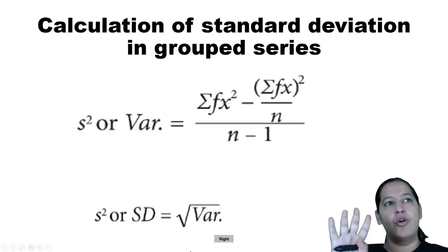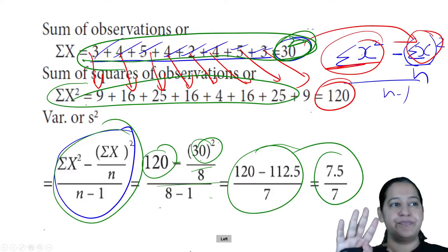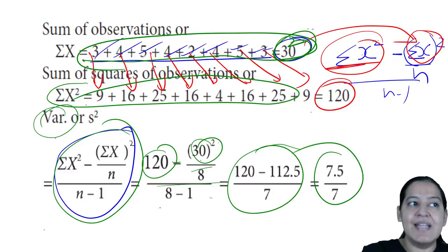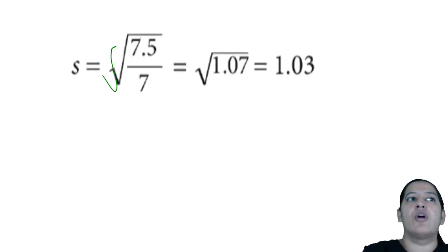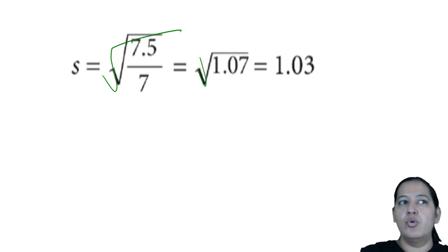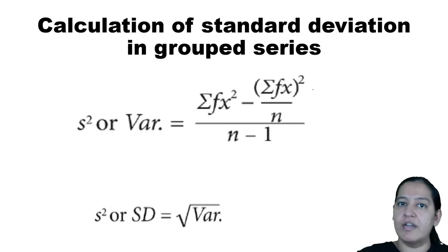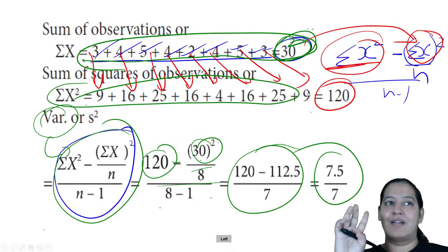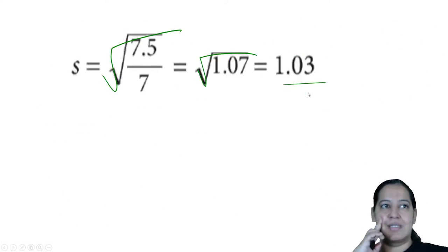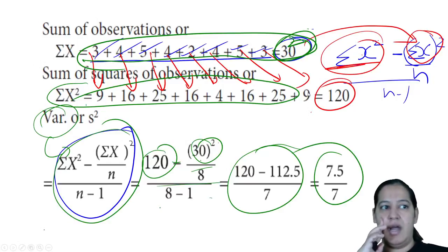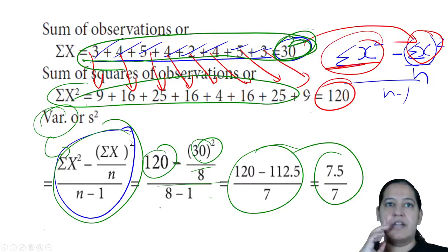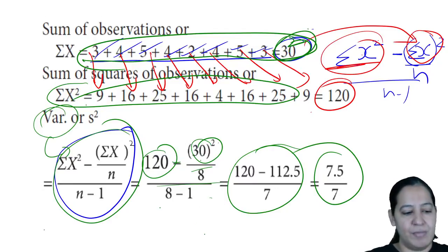So that is the thing how you have to calculate it. And that is variance. Ye to variance nikla. Standard deviation nikalne ke liye under root of variance. So first calculate variance, do the under root, you will find out the standard deviation. Have you got it? So that was about the ungrouped data. I told you two methods for ungrouped data. Let me explain you both methods again.